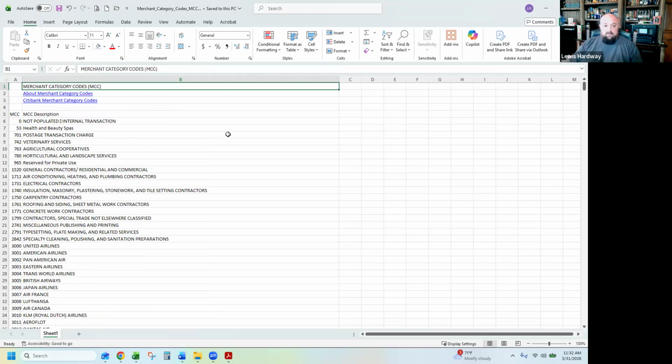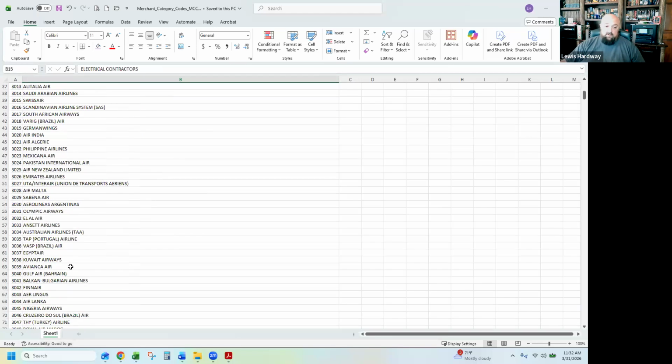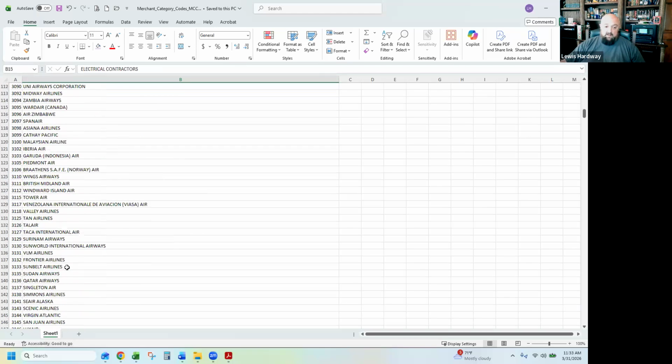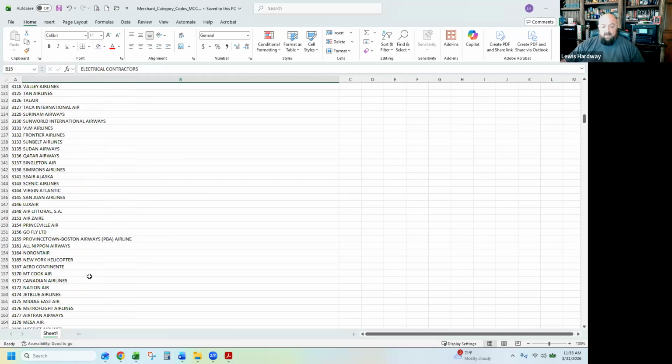Basically, this is a listing of almost 1,000 things and what they could potentially show up as on a credit card statement. That's what we're getting: data downloaded from the credit card data, which is not the statement, but the transaction as it would appear on the statement. So this gives you an idea of just what's out there, what you might see.